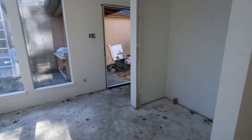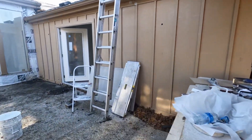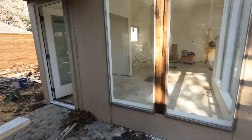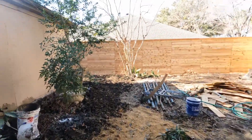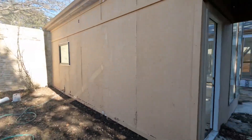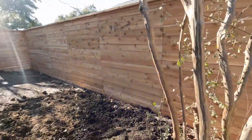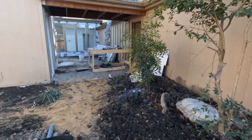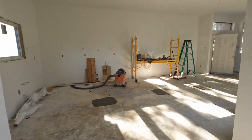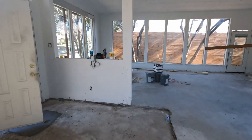Just coming along — a lot of work has been done already. We have other piers over there and we're replacing that siding. Hopefully in four weeks or so we'll be back out to do a final walkthrough. We got level five drywall throughout — and there you have it.